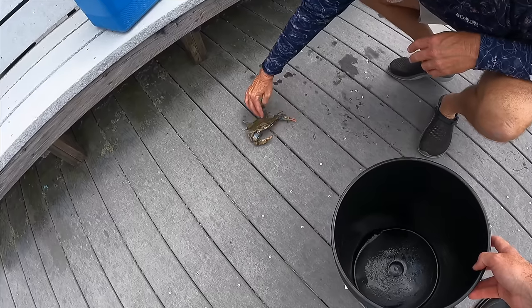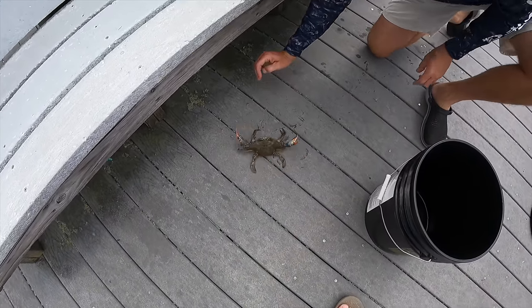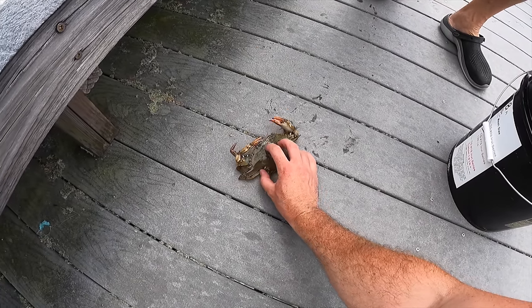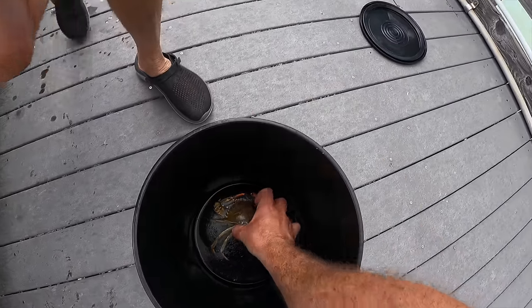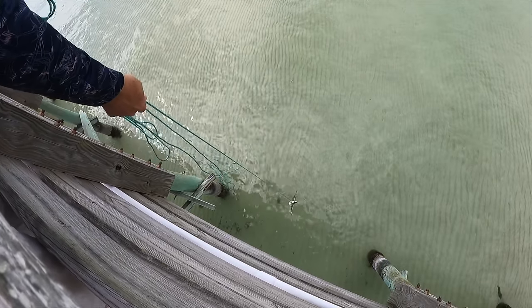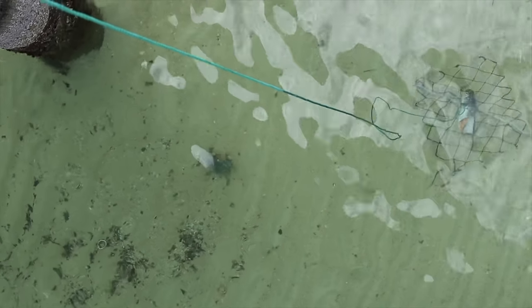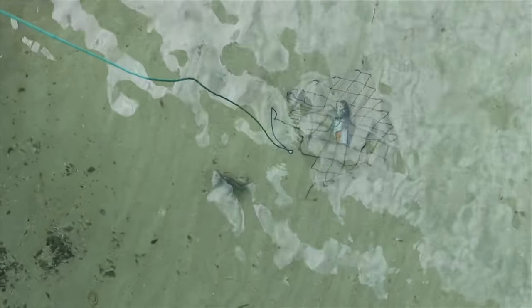Yeah, careful. There's another one over here too. There you go. Nice. Yes. All right. First catch of the day. We're heading down. Oh, that one down there looks huge. It looks kind of bluer too. Yeah, so if that's Shell Island, maybe that's it. I'm not really sure. Oh, he's going. I'd say if that big one gets in, yeah.